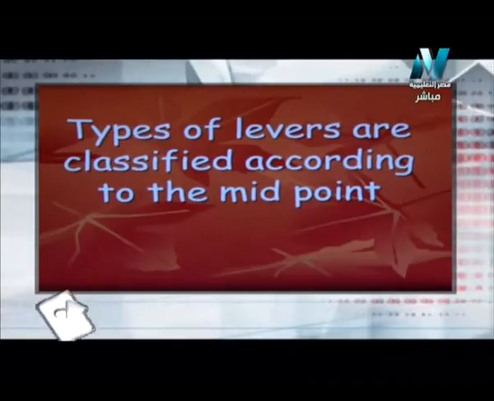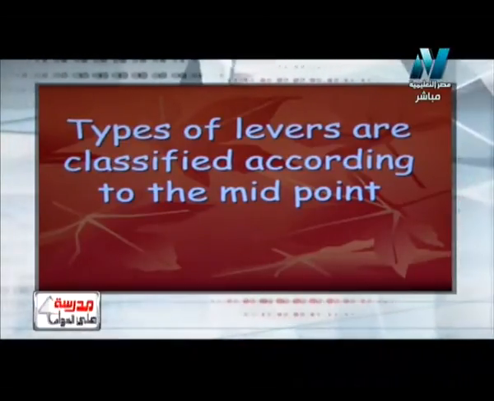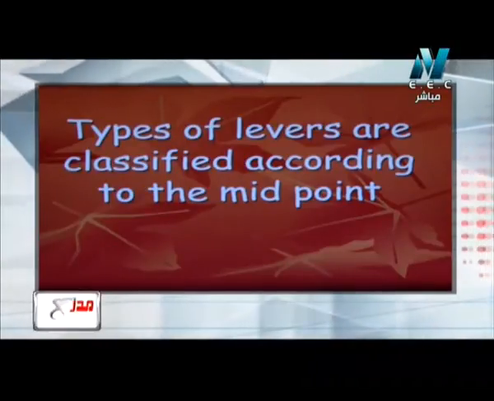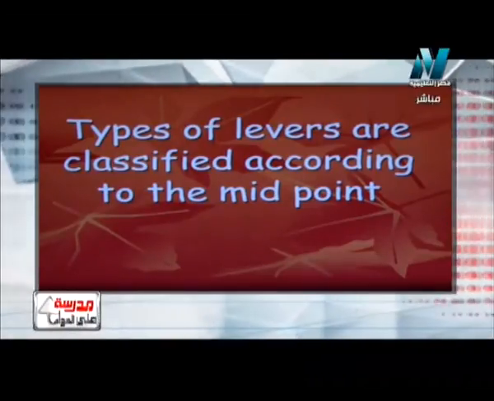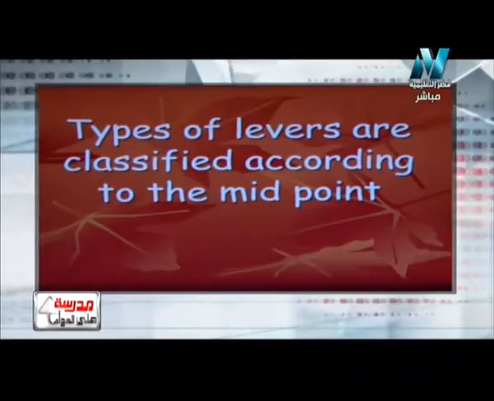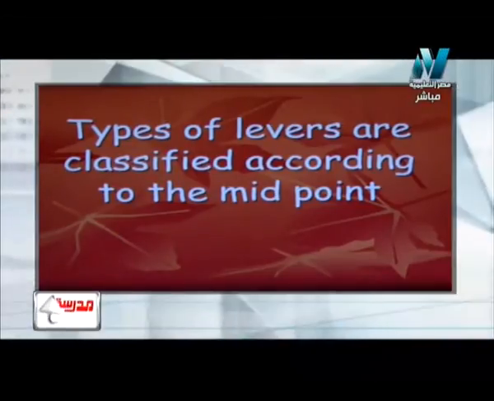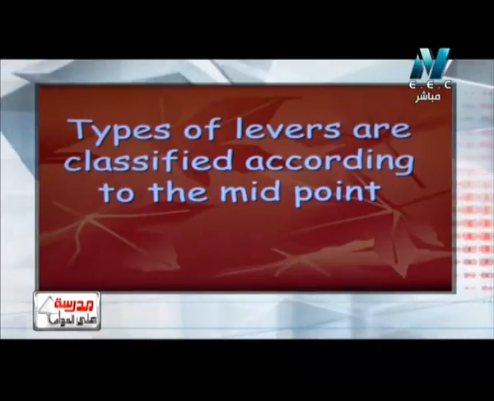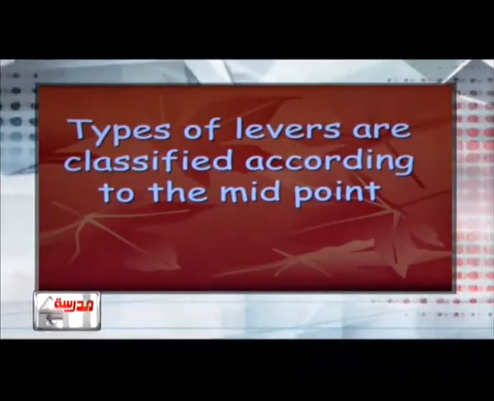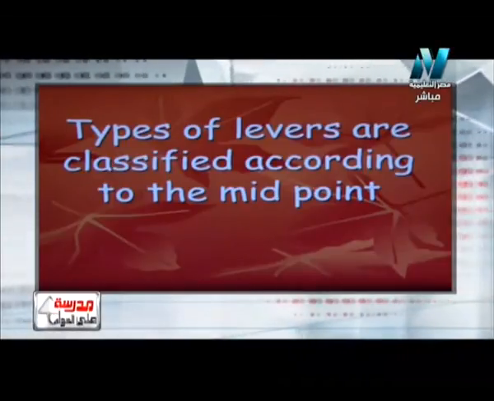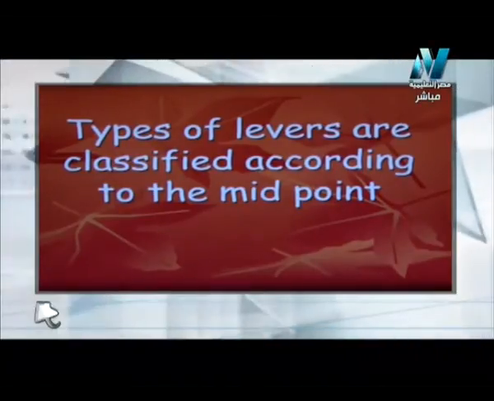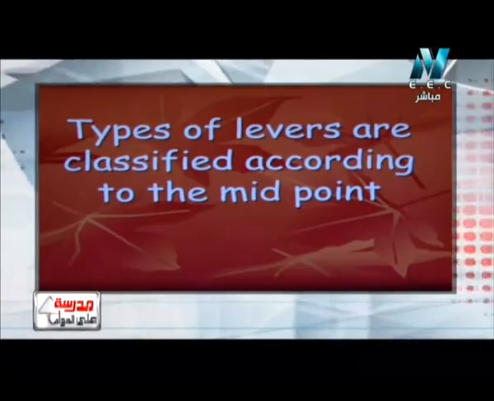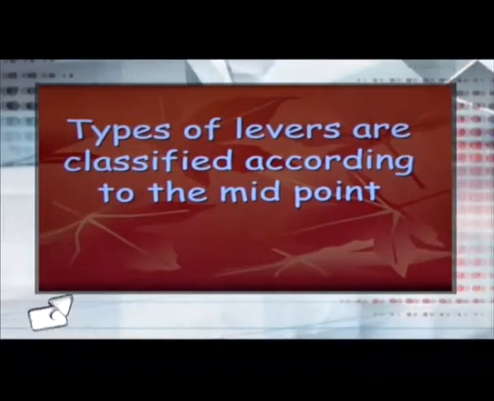So if the fulcrum is in the middle between the resistance and the effort force, it will be the first class lever. If the effort force is in the middle between the fulcrum and the resistance force, it will be the second class lever. If the effort force is in the middle, it will be the third class lever. So we have three types of lever and they all depend on the midpoint.